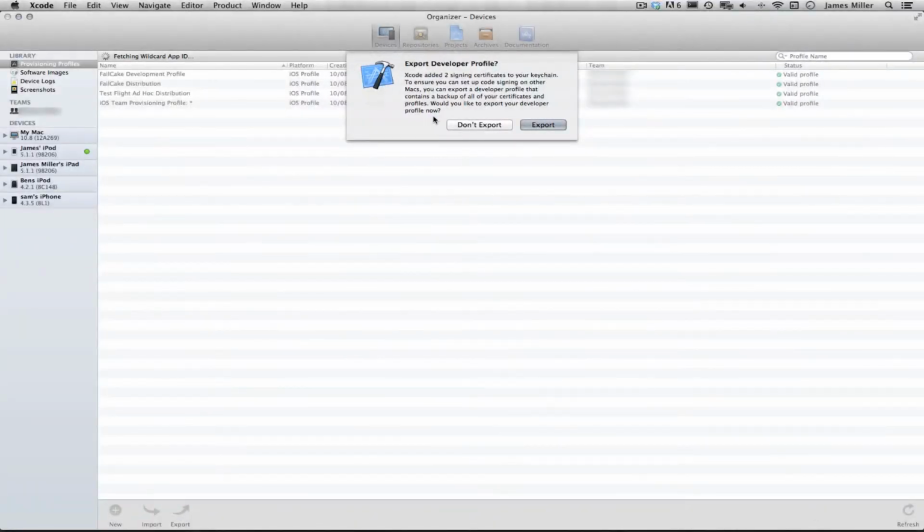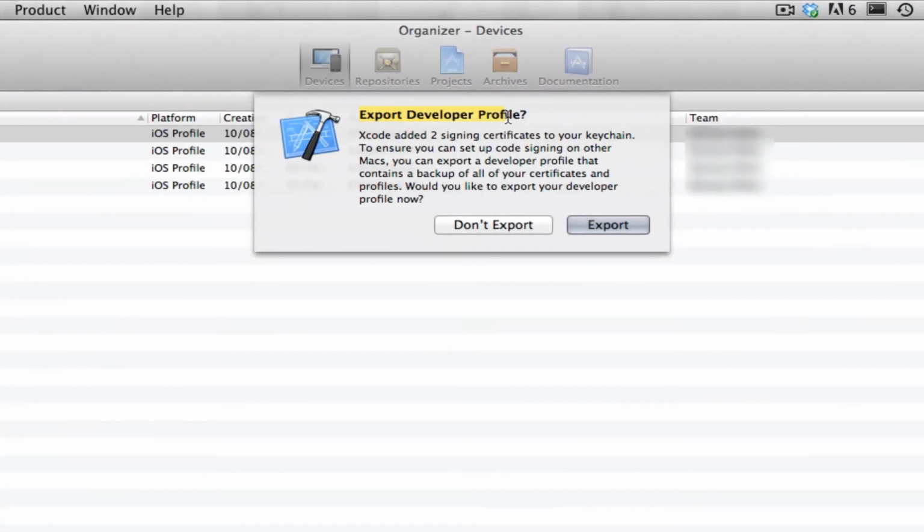Okay, sorry for the cut there, it's taking a little while. But as you can see, when it's all finished, it will ask you if you want to export the developer profile. Now, this is a good thing to do, just to keep on your computer somewhere. It will basically keep the two certificates in a little encrypted file on your computer, so that if you change Macs, or your Mac gets lost or whatever, you've got this file that will allow you to keep the certificates. So basically, you don't have to go through all the process we just did again. You just need to use this file, add it into Xcode, and it will do it all for you. So this is very useful just to export and keep on your computer.